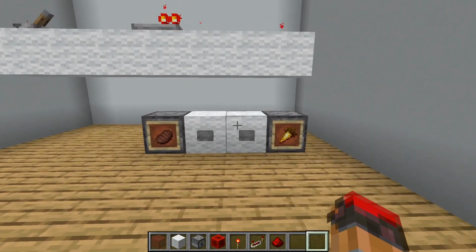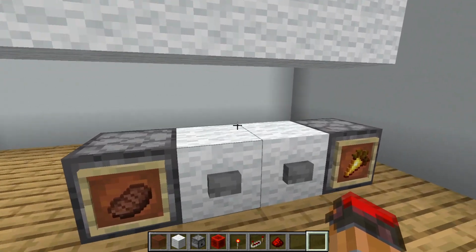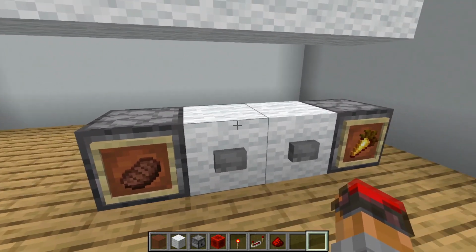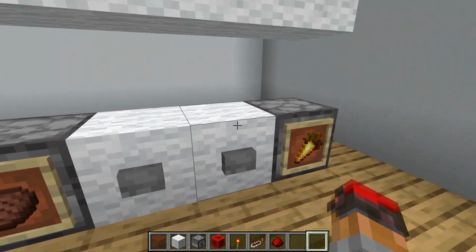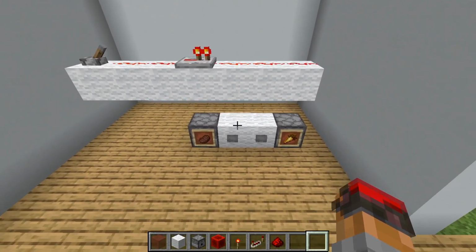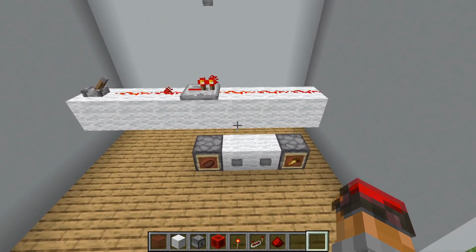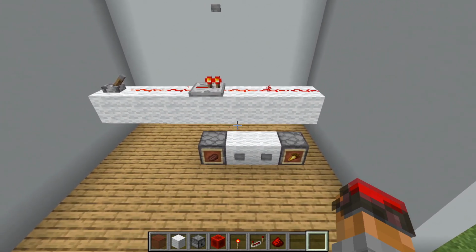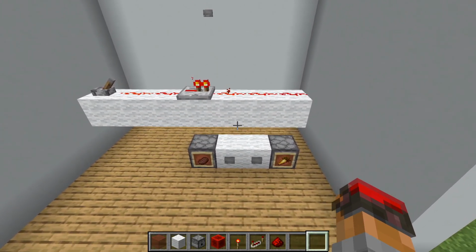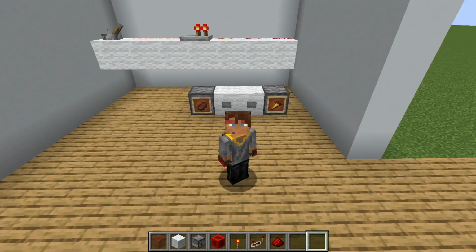So here is problem number 2. Imagine that we're in my base and we're trying to set up a cool kitchen area that will automatically dispense food from these dispensers when I press the button. Is this setup right here going to work? Why or why not? As always, you guys can take a minute to look at the circuit and feel free to pause the video if you'd like to think more about your answer. Got your answer? Great, let's give it a shot.